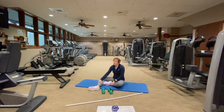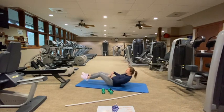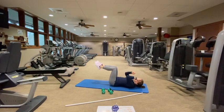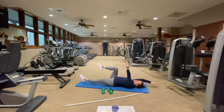You don't really need any weights for this. We have two standard great movements. First one's gonna be dead bug. You'll hold those knees straight up above your hips. Feet are out, we want a nice 90 degree angle. Hands start straight out in front of us above your shoulders. Opposite hand and leg, this is a mental workout.